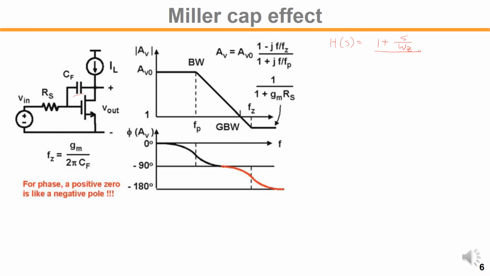So this zero happens when you have two separate paths: one input coming in, and you have an s over omega_g, some frequency dependent component, then added together, and you get the zero. It can be either a positive zero or a negative, left hand side zero or right hand side zero, depending on whether you have addition or subtraction there.